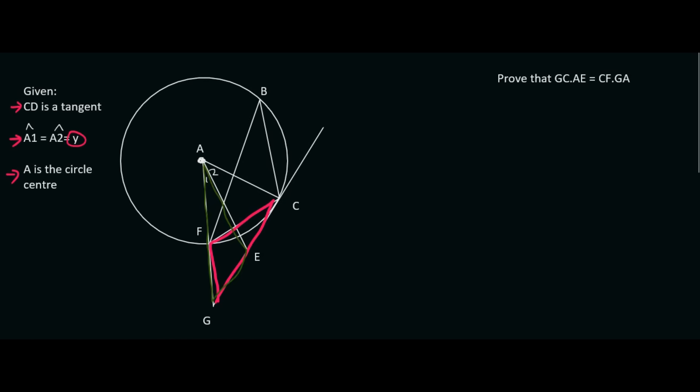And so the goal of this question now is to prove that those two triangles are similar. So I'm going to say in triangle AGE and triangle GFC. The order does not matter at that point because I'm just telling the teacher which triangles I'm working in. I'm not worried about the order just yet. So I need to find three angles that are the same.